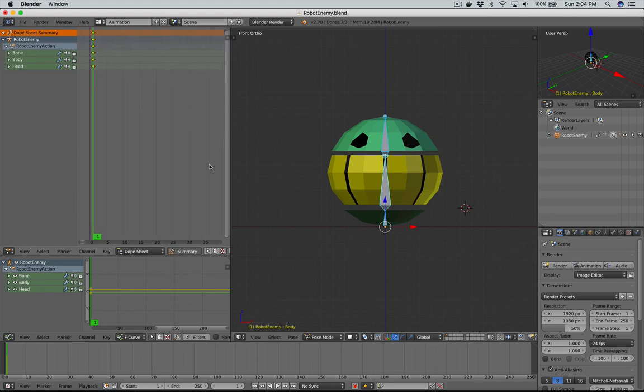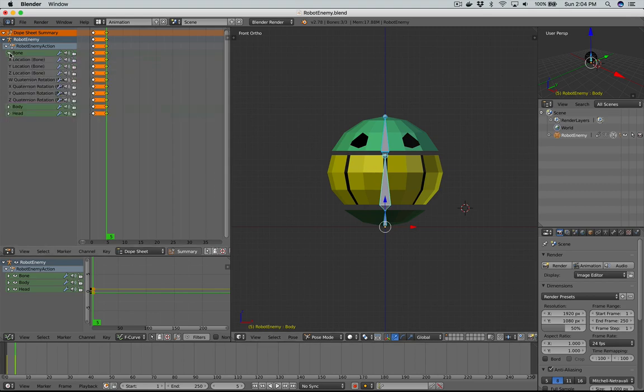So what I can do is some similar behavior: A deselects and selects everything, or you can go into this top part of this dope sheet and right click to select stuff. Then you can do Shift D in order to copy. So I'll do Shift D, and you just move your mouse and see what frame you want this to go into. So I'll copy it there. This just captures the location and rotation of each of these bones, and each one of these dots represents the bone and parameters around them.